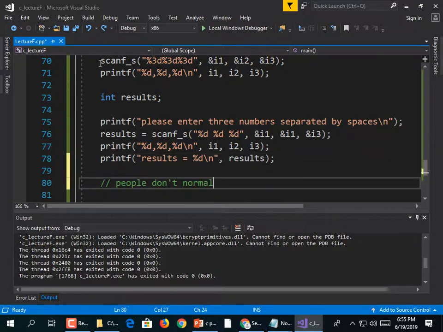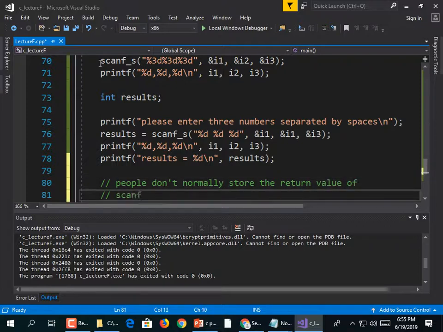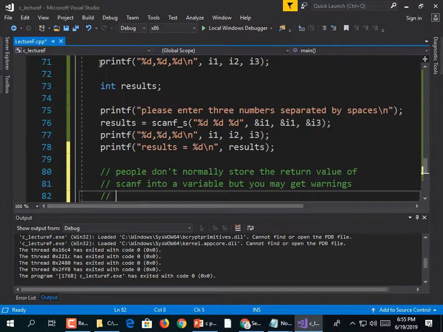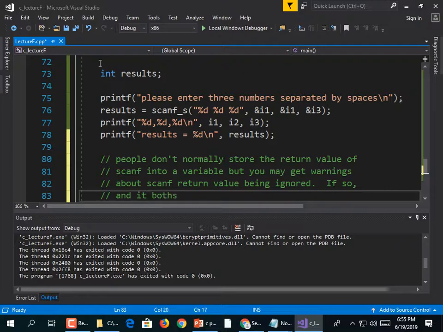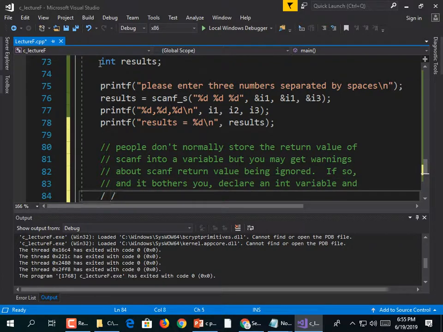People don't normally store the return value of scanf into a variable, but you may get warnings about scanf return value being ignored. If so, and it bothers you, declare a temporary variable, declare an int variable, and use it to hold the results.